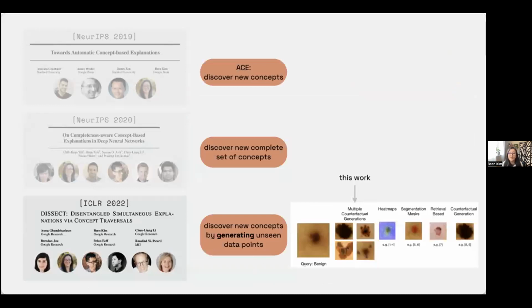But maybe, and this question has always lingered with us throughout all this work, we know that machines' concepts are going to be pretty wild. So maybe they can't even be expressed using our own images or patches of images. Maybe the best way is to let them draw it. So we investigate that in this recent paper. For example, in the dermatology domain, with skin lesions, we can generate multiple different concepts. These are just an illustration. Instead of showing heat maps, which we have plenty of, or doing segmentation or retrieval, the machine can draw in ways that humans can understand.